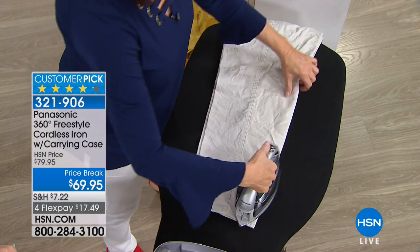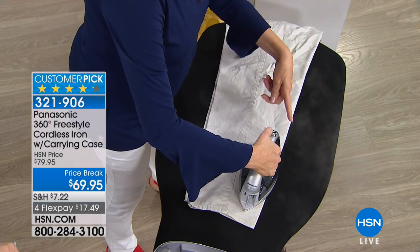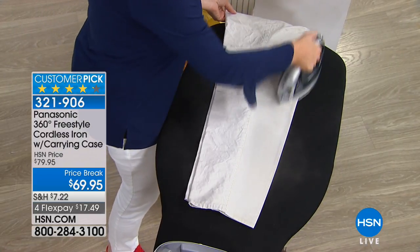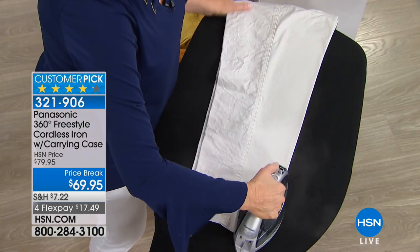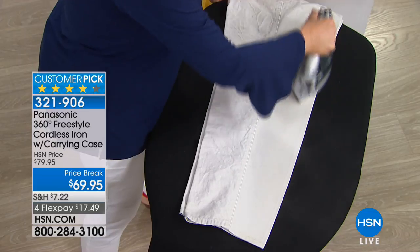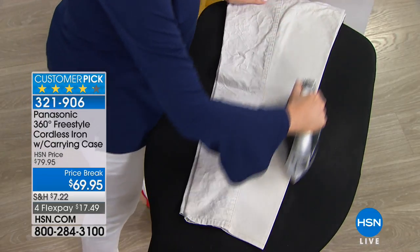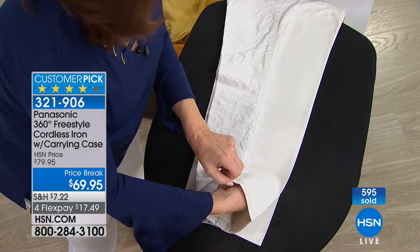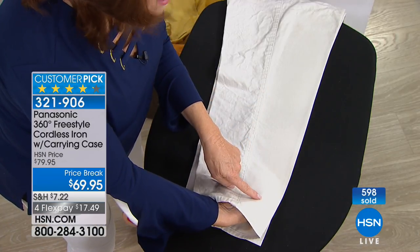Now I want to do these pants, because this represents — look at that steam! Dress-down Fridays, right? You wear your best khakis that you've sent to the dry cleaner to get that razor-edge finish. And maybe the kids have scouting and you've been sending uniforms to the dry cleaner. Watch this — a great iron should save you money, and this will.